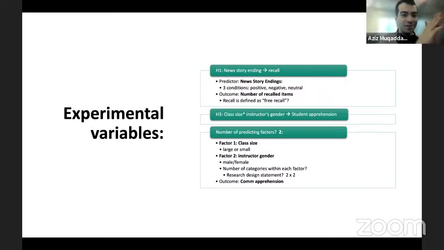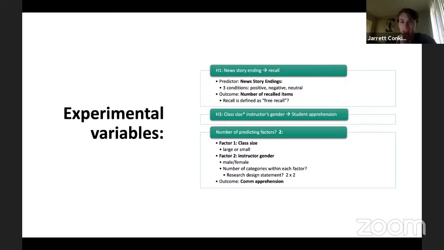Actually, you would have an instructor in each of the 4 groups, right? So the one with the large class size would have an instructor, and that instructor will be what? Female, or, and then condition 2, the instructor would be either female or male. Yeah.